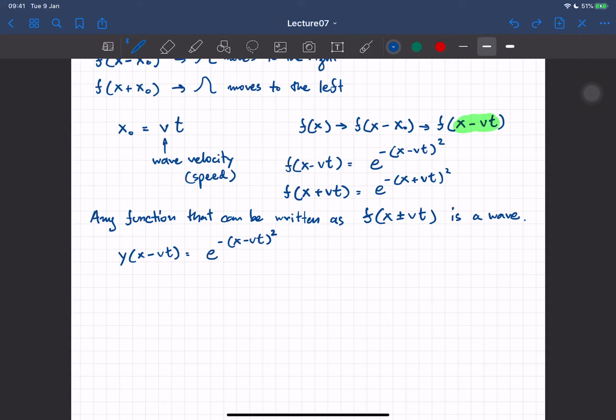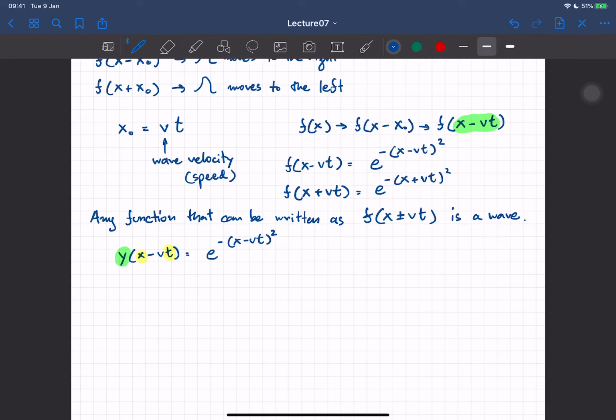So I'm going to write this in a little bit more general way. You can see that this function y here depends on two free variables, which is the first time that we see this in our physics class, right? So usually you have position depending on time, so x as a function of t, or you can have the energy depending on the location, like the potential energy, EP depending on the height h, right? But this is the first time that you have a function y that depends on two free variables, x and t.